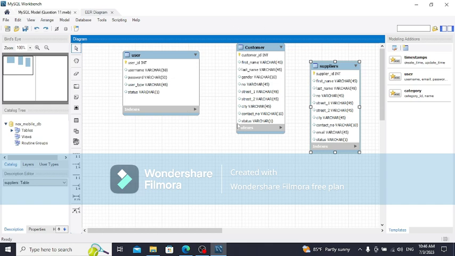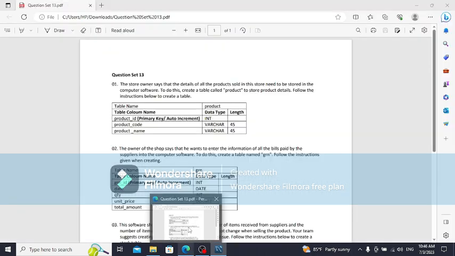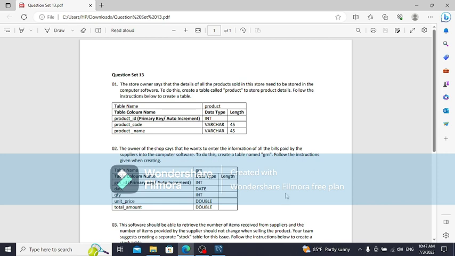We have also created another data table for customer details of the customers who come to the store, and the suppliers of the store. All their details are put into another table. That's what we have created so far, from question 11 to 12.